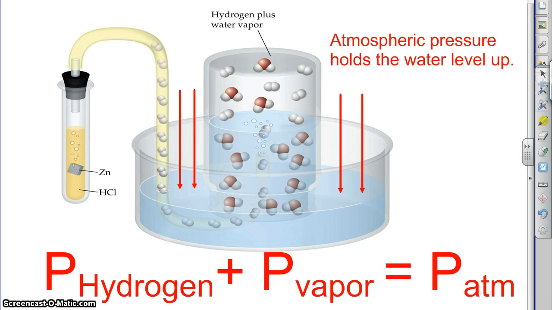So we can say that the pressure of our hydrogen, now generally speaking this would be whatever your sample is, the hydrogen here. With this example you made hydrogen. But whatever your sample is would go here. Plus the pressure of the water vapor is equal to the atmospheric pressure. So we would read the atmospheric pressure off of a barometer. And we would find the water vapor off of a table. There are actually tables for water vapor at various temperatures.